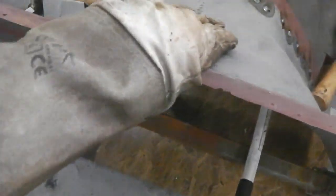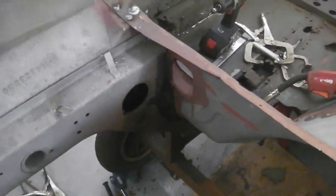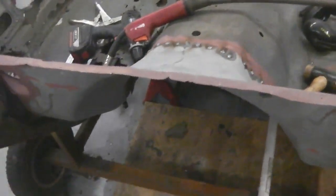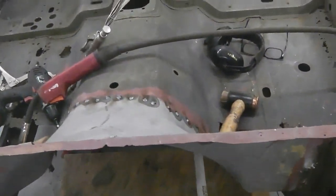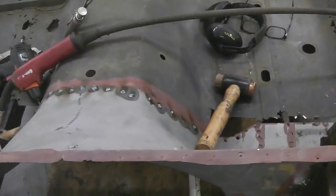There's some strength coming in this now. We're going good. We've got the strength back. Yeah! Woo! Yeah! Doing good. I'm happy. Get some strength back in the car. Let's do this. Down this run, then we go. Plug welding we go.